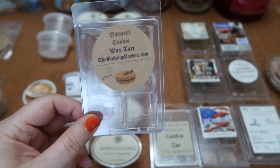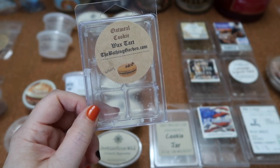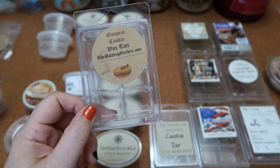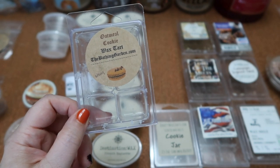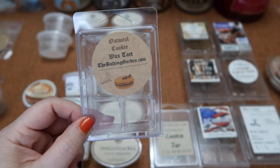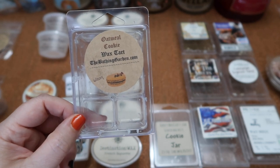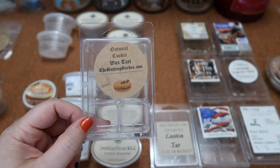I finished this clam in Bathing Gardens Oatmeal Cookie — oatmeal cookies with cinnamon and rich sugar. This was listed on the site as a discounted clam at about $3.15, so I think she may have been experimenting and didn't quite get the throw she wanted. The scent itself was really nice — I got a lot of brown sugar and a little cinnamon sugar cookie vibe — but it was quite light. The scent throw was about a three and a half to four for two cubes in my 20-watt warmer. I could definitely understand why this was a discounted clam — the scent was nice but the throw just wasn't really there.